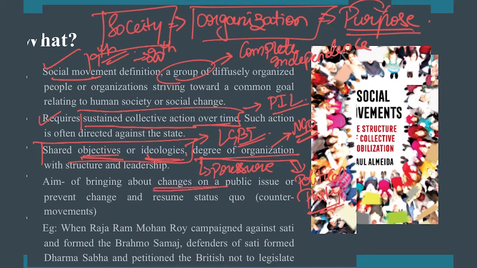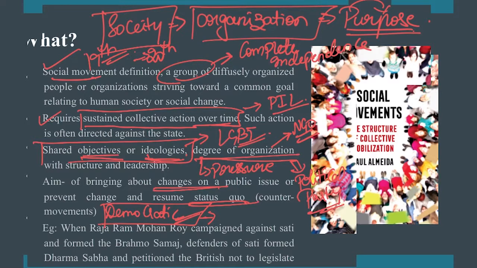The aim is to bring about change, or sometimes even to maintain a status quo. For example, if an authoritative government tries to change the democratic principles of the country, there can be a social movement to retain democracy — this is what happened during the Emergency. Going further back, Raja Ram Mohan Roy through his Brahma Samaj campaigned against Sati, while the defenders of Sati formed Dharma Sabha and petitioned the British not to legislate on this issue.